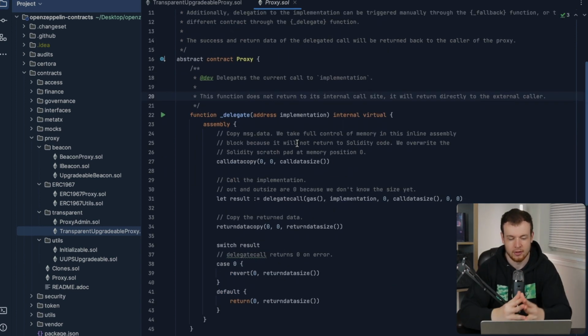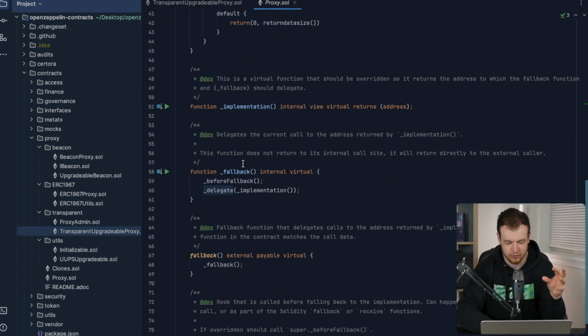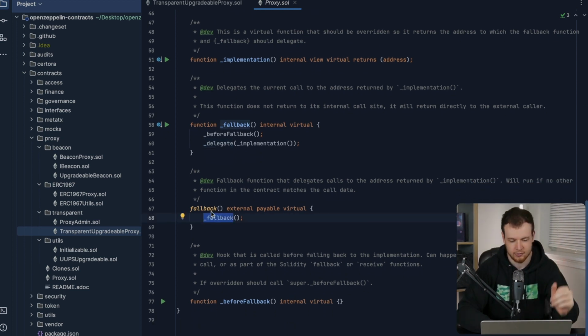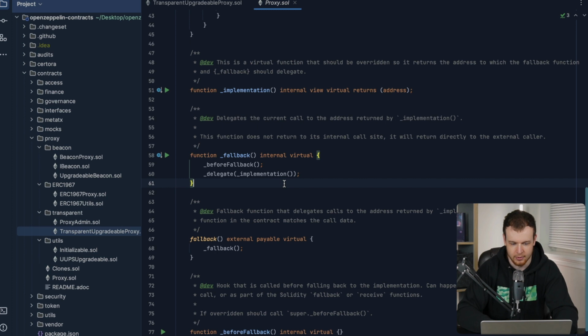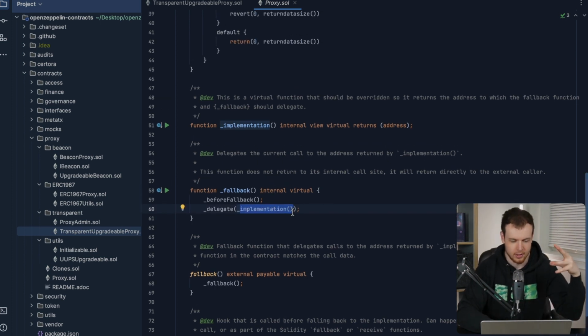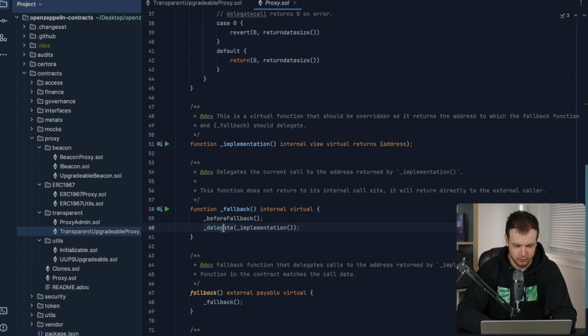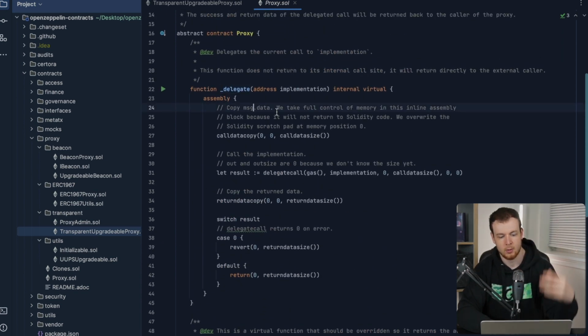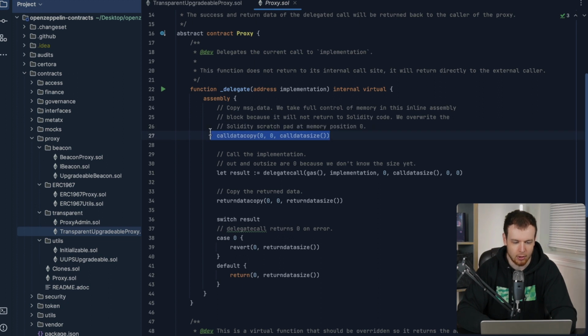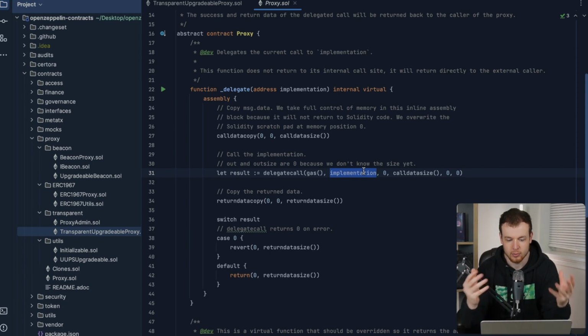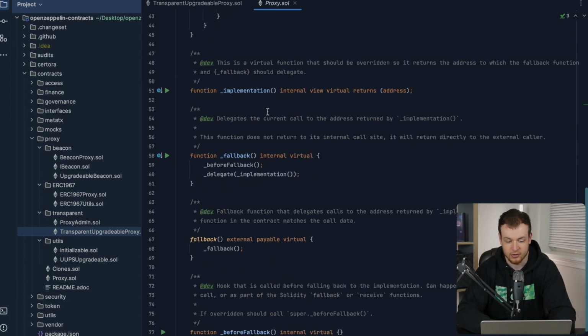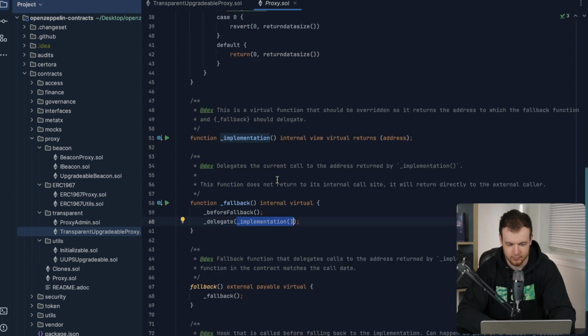And so at its core, this base proxy is just a contract that has this underscore delegate function. And whenever you hit its fallback function, you will just delegate to the implementation, which is received from the invocation of this implementation function. So in this delegate function, which is up here, we can see all we're doing is literally getting all of the call data for the transaction and copying it entirely into memory. And then we're immediately delegate calling, forwarding all of the gas to the implementation contract, which was received from the invocation of this implementation function right here.